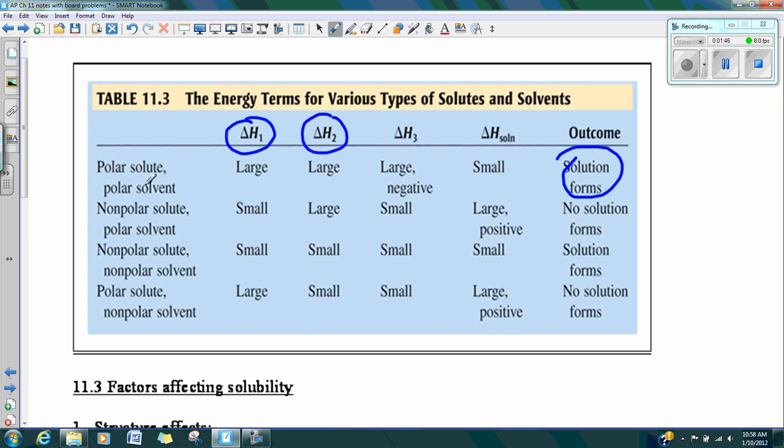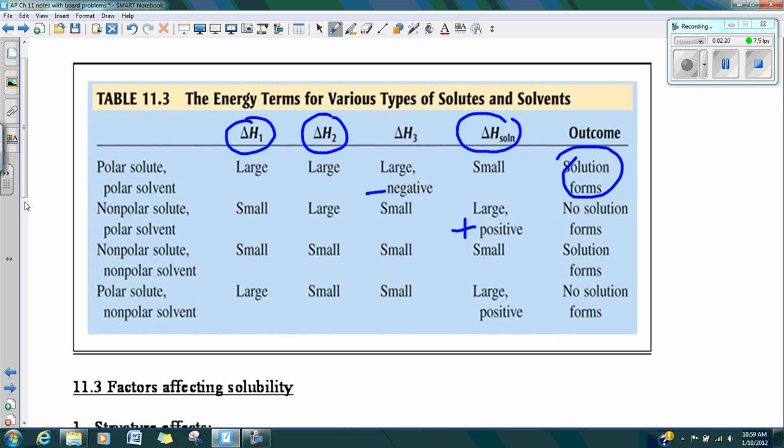So as we were talking about with like dissolves like, whether or not it's going to form a solution, if energy is going to be released or not. And then we're talking about the sum. So this is the sum of our heat of solution. In terms of large and negative and small, remember the negative means that it's an exothermic reaction. If it's positive, that means it's endothermic and heat is being taken in. If I have large and small here without any idea, you have to address it to the type of solute or solvent that you have, whether it's going to be endothermic or exothermic.